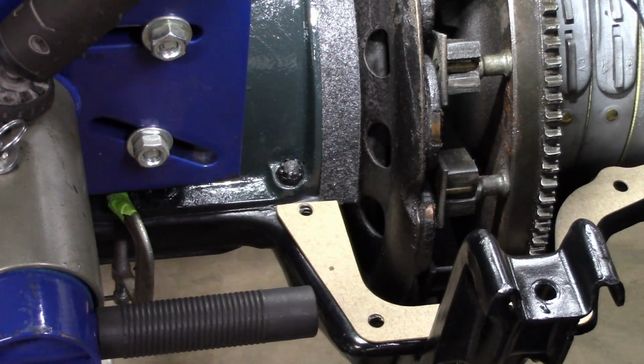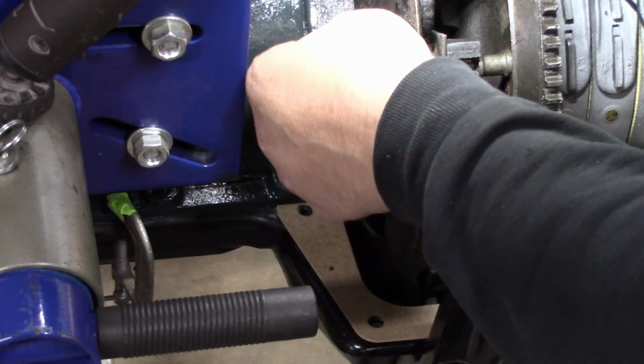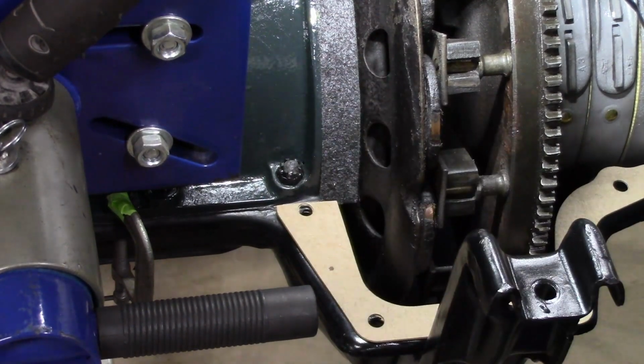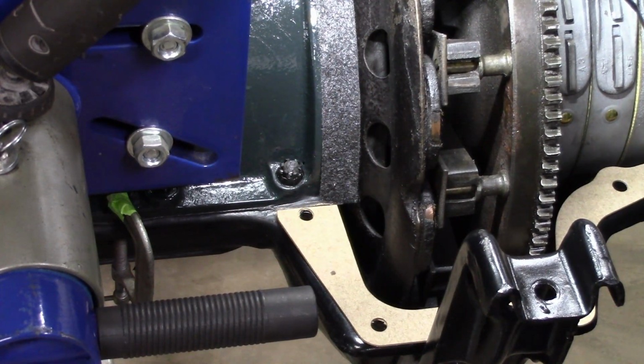So I think we've got it. We've got the gaskets trimmed. We have the felt trimmed. Some people narrow the felt up. I don't think it hurts anything coming out here and touching the coil ring. So you do you, I'll do me on that kind of stuff.